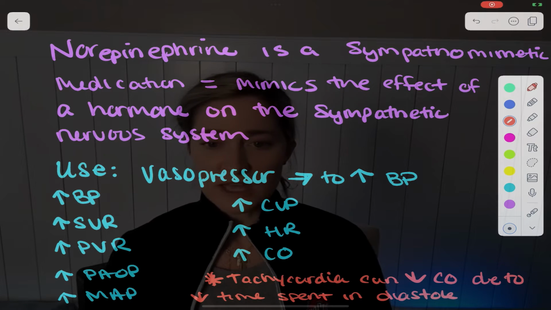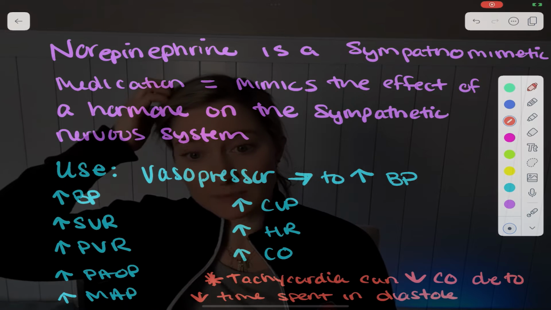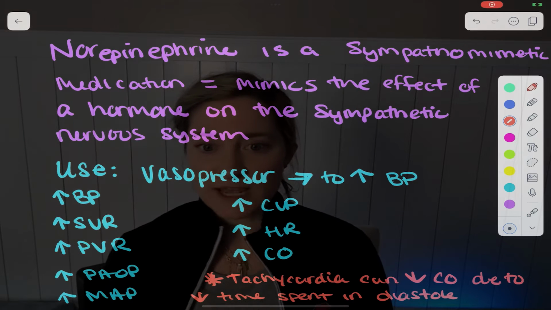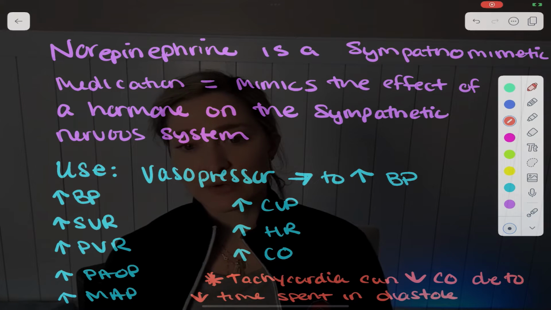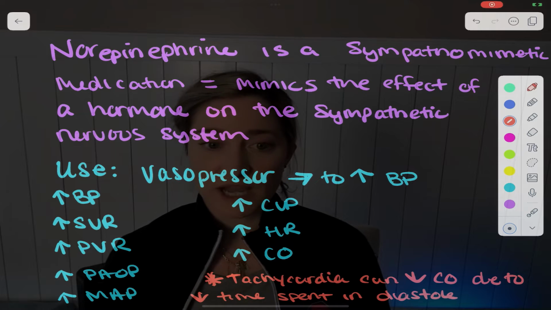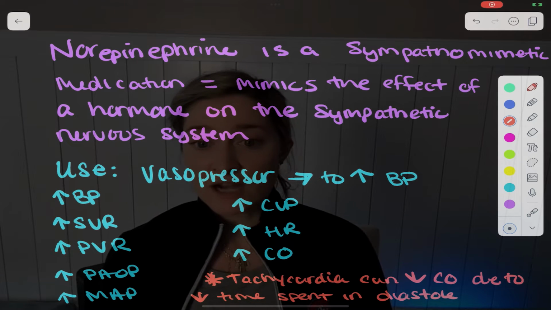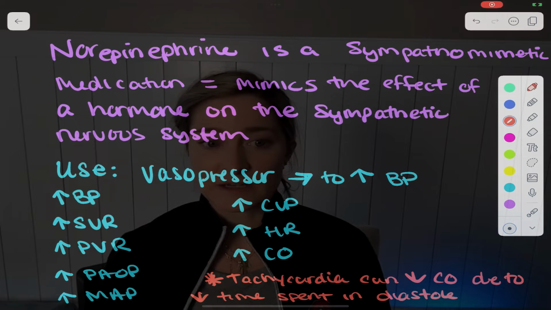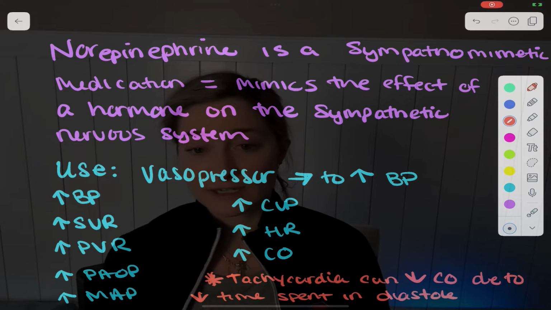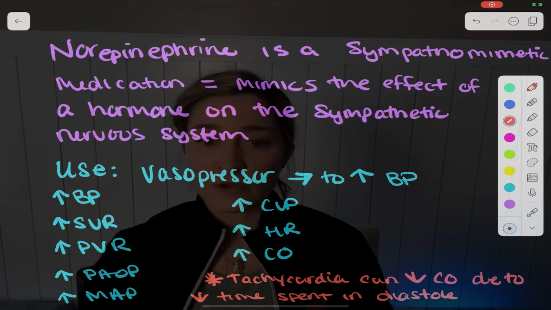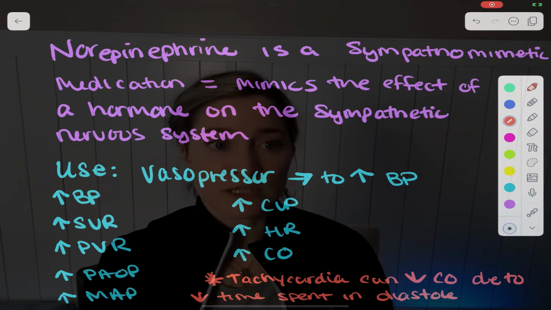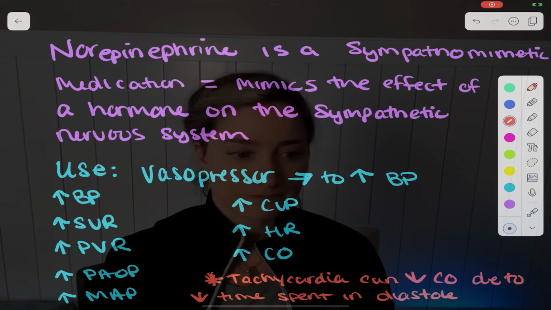Now, if you have someone who has a healthy, compliant heart, it's usually not as big of a deal, but if you're dealing with someone who has a hypertrophic heart of some kind or valvular dysfunction of some kind, tachycardia could be incredibly significant for them as far as increasing their oxygen demands on their body and potentially setting them up for cardiac ischemia. So you want to be very careful when choosing this drug that you're choosing it on the right patient.